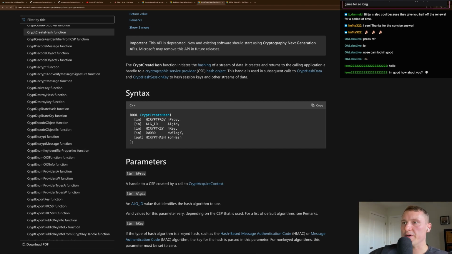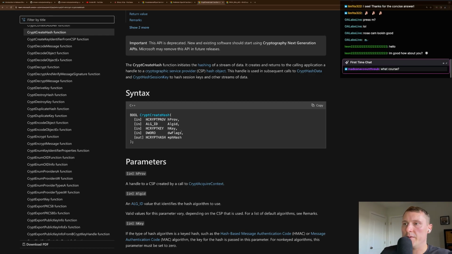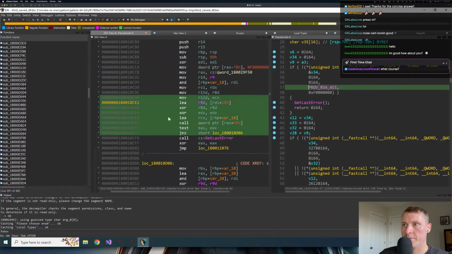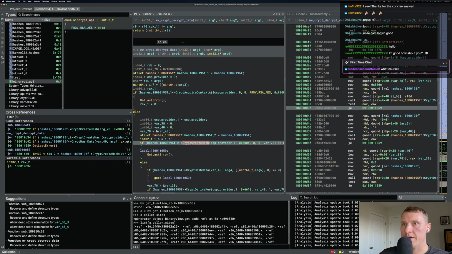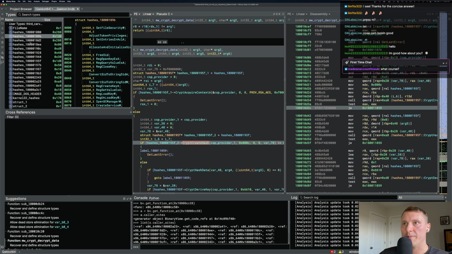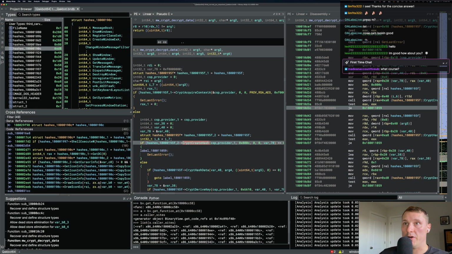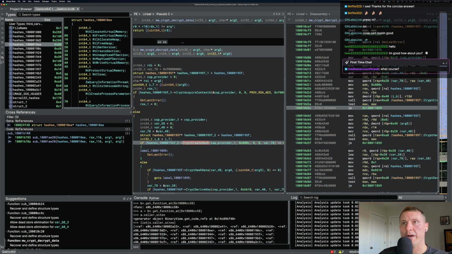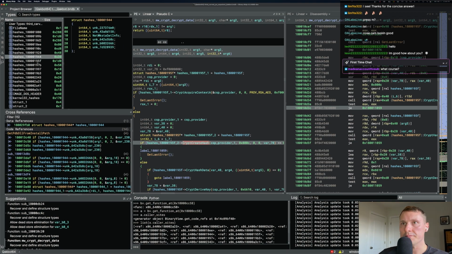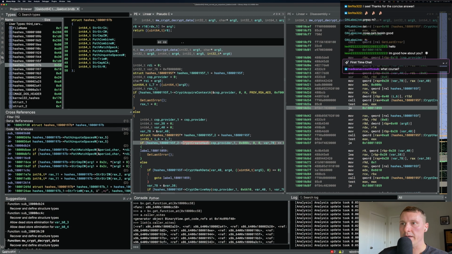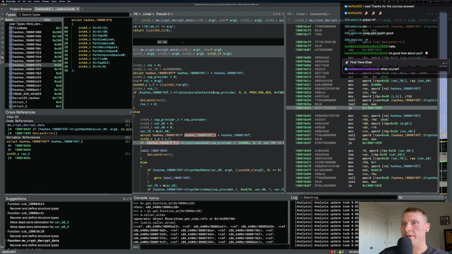Spent a bunch of the first part of the stream just going over kind of what I'd done off stream. So I basically, here, let me just go back to this real quick. I basically resolved all these hashed APIs using Binary Ninja by itself. Created structures and then imported them. And then I assigned these to each of these function pointer addresses. So then we had all the resolved API names.